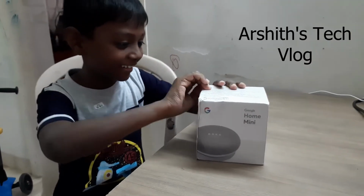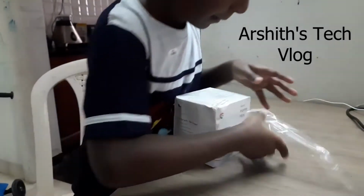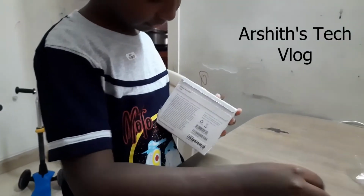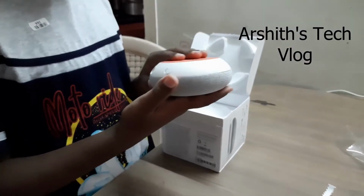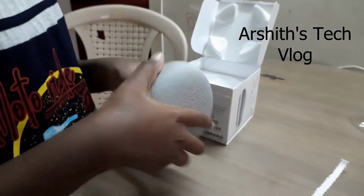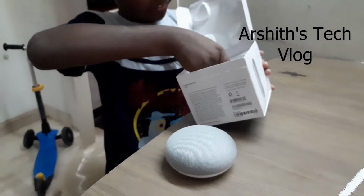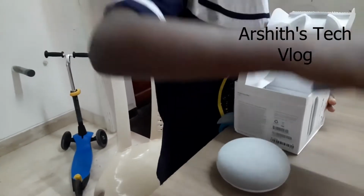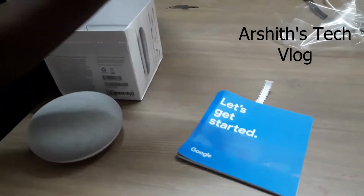Unboxing. Okay. Here, if you just open it like this, then we got the Google Home. Next, we got the manual and the power adapter.